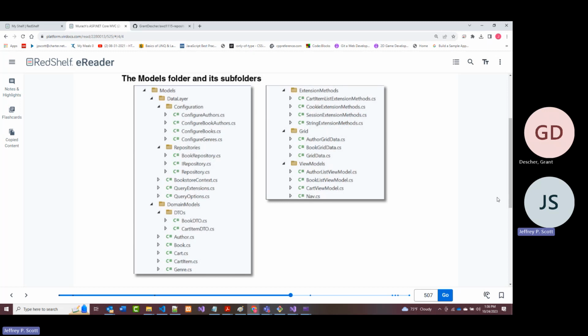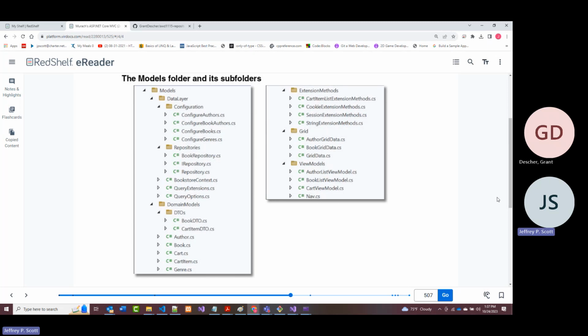Now, the domain models folder, you already know this. It contains the classes, the ones that describe the entities that the app uses. In other words, what does it have in it? Well, what do you think? Books, authors, genres, and now again, we're adding to that cart and cart item.